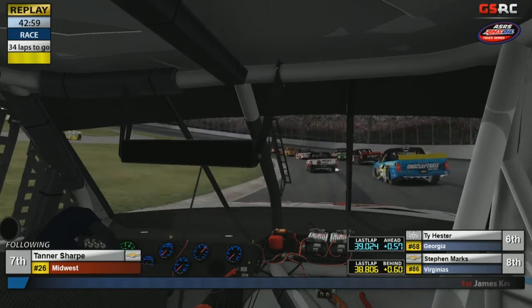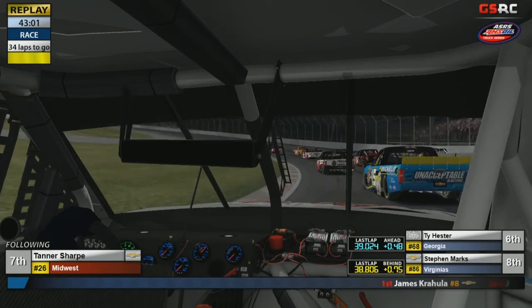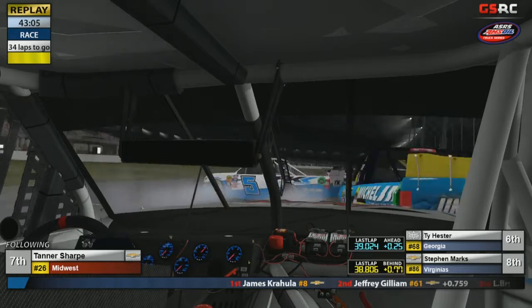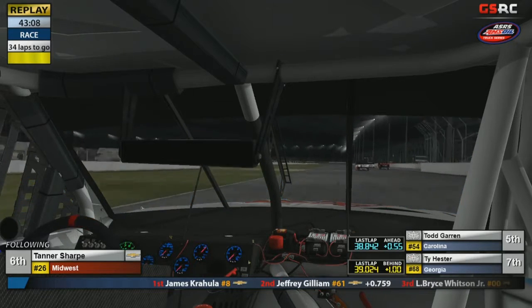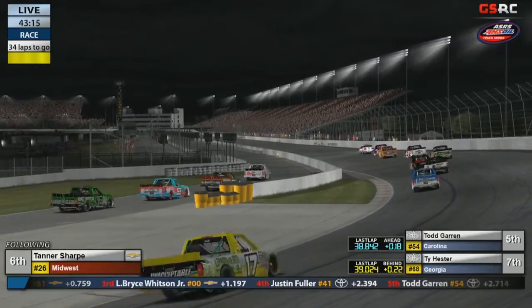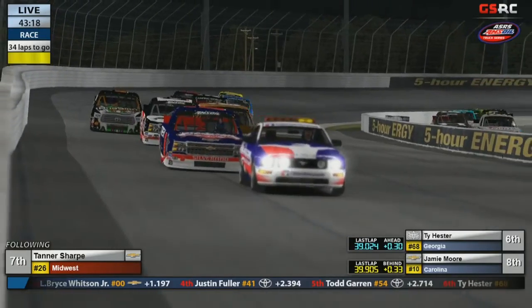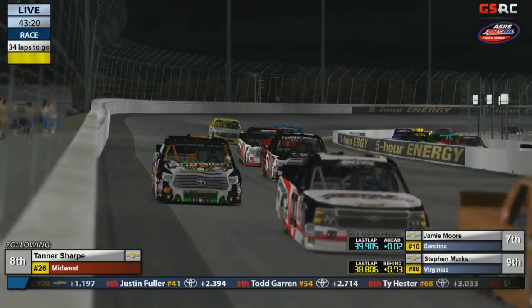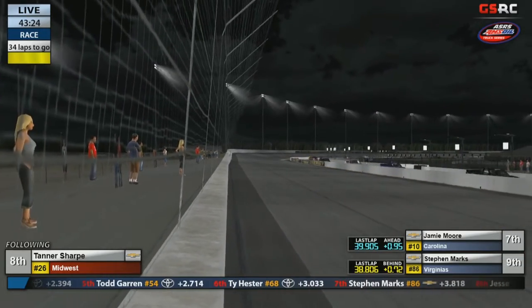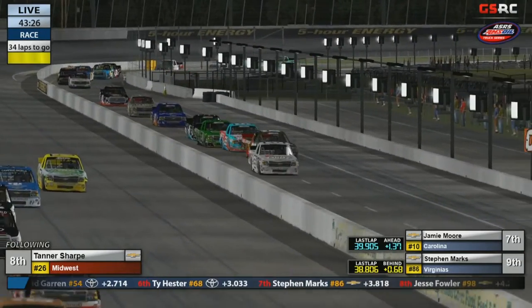He'll be right on board Tanner here. And until right about here, he doesn't even realise there's an incident going on, so he can't be on the brakes unless his spotter is telling him, hey, there's a wreck going on in front of you 2 trucks up. I don't know if he uses an iRacing spotter or a real-life spotter, but even a real-life spotter, it would have been a tough ask for them to have called the wreck out that quickly, Ayrton.